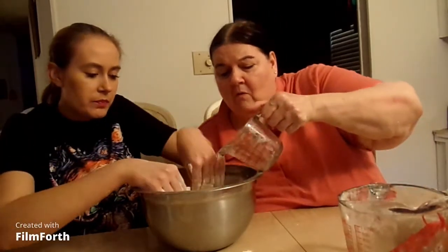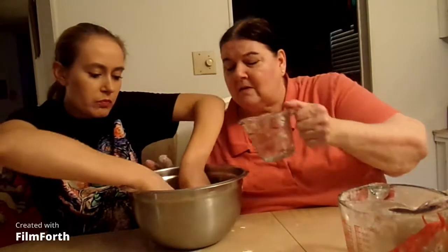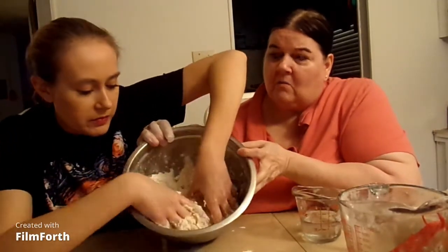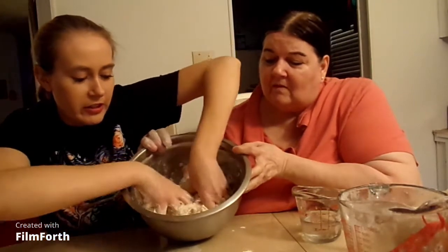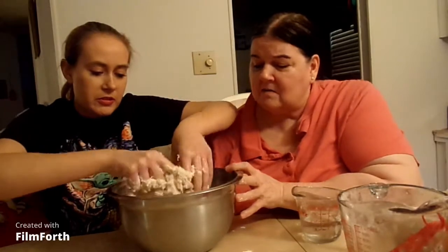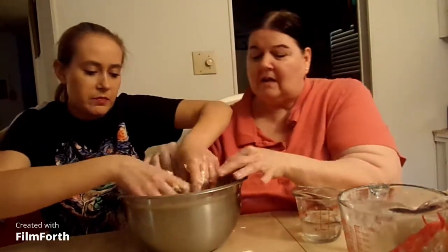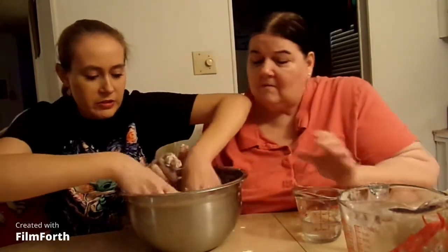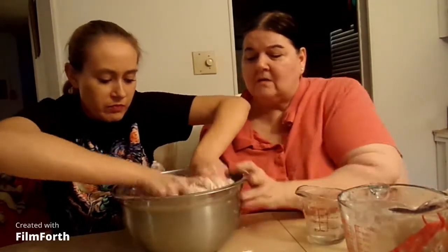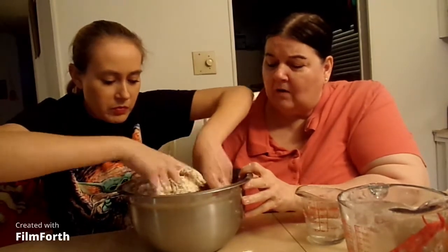Now let me see. We have to put a little bit more water in there, because it has to be really soft dough. The soft dough, that's what makes it. I don't think they can see it. Maybe I can show them like that. Yeah, this is what it looks like right now. It has to be like a sticky dough. We'll put a little bit more water in there. If you got more water, you can always put more flour in there.